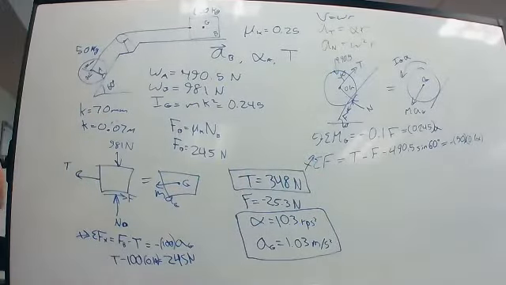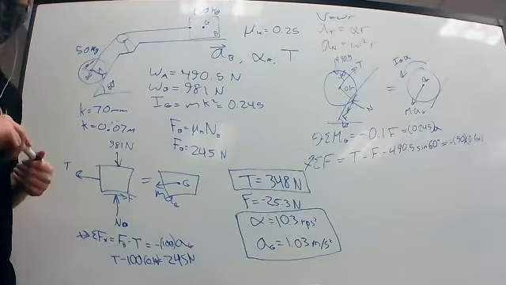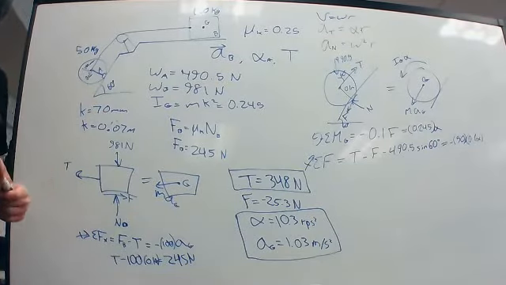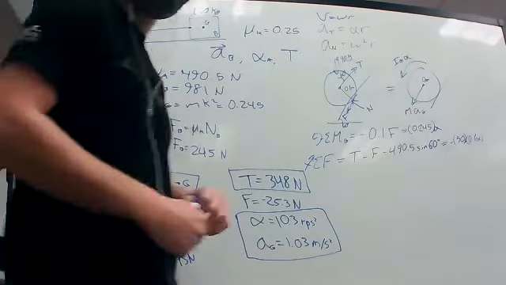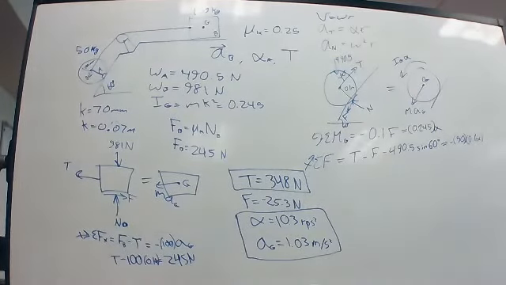Any questions on this? Any questions from the Zoom? I have a question, but I guess it can be applied to this problem. Would you be able to explain the difference between when we use mu sub k and mu sub s, and in what circumstances do we use each of them?